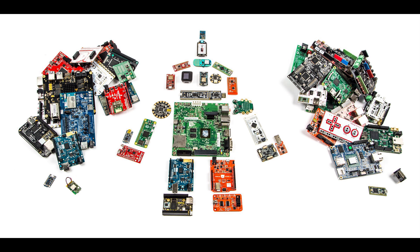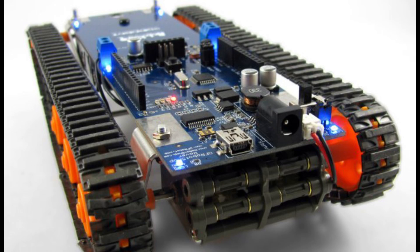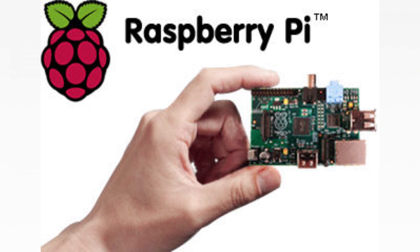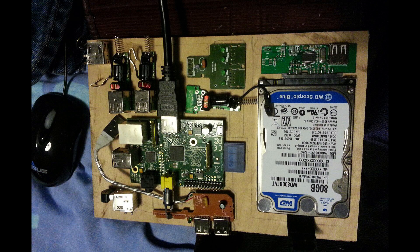A relatively new product on the market nowadays is a computer which is more commonly known as a Maker Board. These boards are very small but have full PC functionality, and offer endless opportunities to create custom DIY projects from robots and media centres to the popular games emulator machines. For a long time, the standing name in Maker Boards was the Raspberry Pi — small, compact, cheap and completely customisable, being able to run a multitude of operating systems from Linux to Windows. The only problem with the Pi is that it was relatively underpowered, making it limited performance-wise. Components were created to make it more customisable, but it then lost its small form factor.